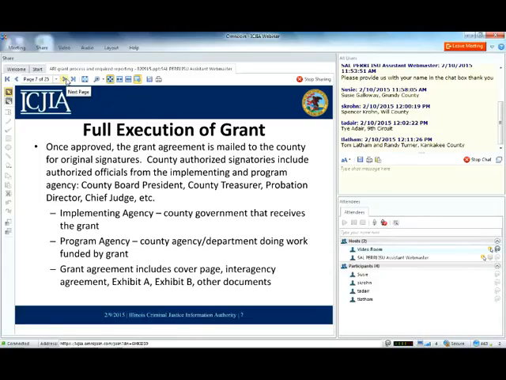Once you receive this entire packet, your county is responsible to get all the different documentations signed by the appropriate parties. For the most part, each form states exactly who needs to sign based on the cover page that you had turned in at the very beginning. Make sure to sign and date where appropriate, and you will need to return the original signed documents back to ICEJA. We actually need to receive the originals of the agreement and not a PDF or a fax of these documents.